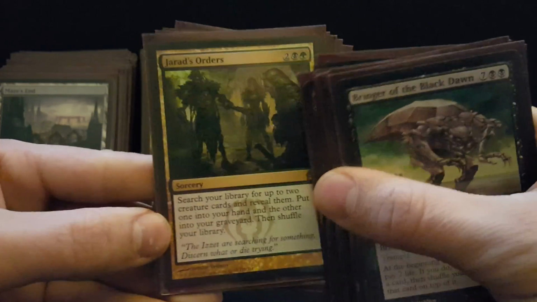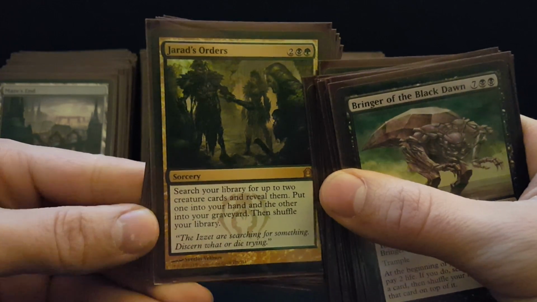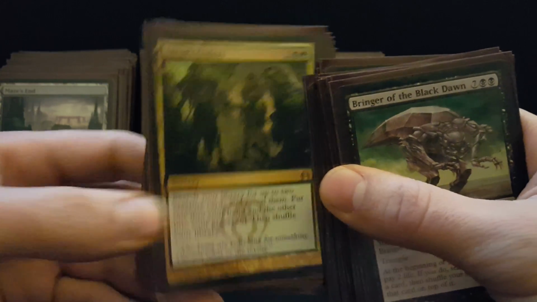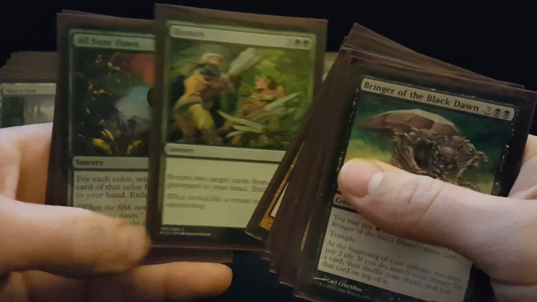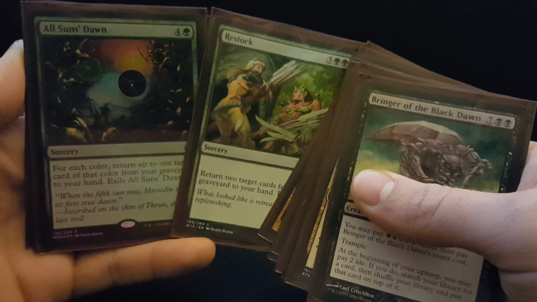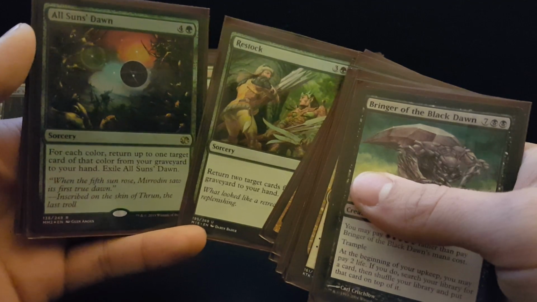Jarad's Orders works real well with my general because I can put Mold Drifter in the yard or Shriekmaw in the yard or whatever it is so I can recur them later, and then I can go get whatever creature is going to benefit me the most at that time. Another slow card, but the payoff is there. Restock and All Suns' Dawn really help dig the deck out and get things going again after I've been targeted with heavy removal spells.